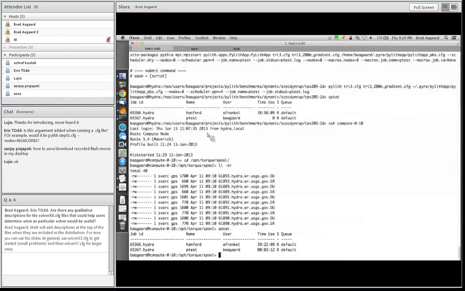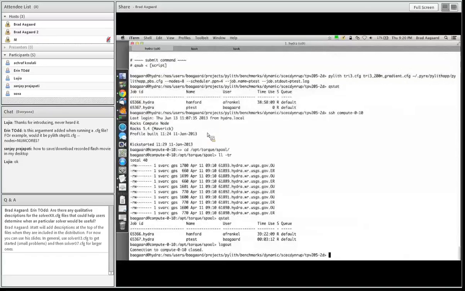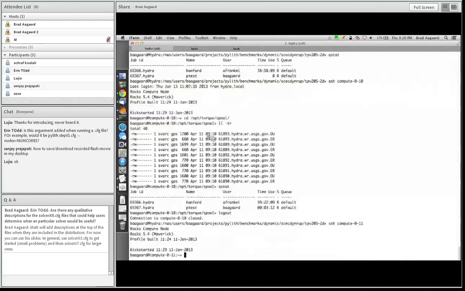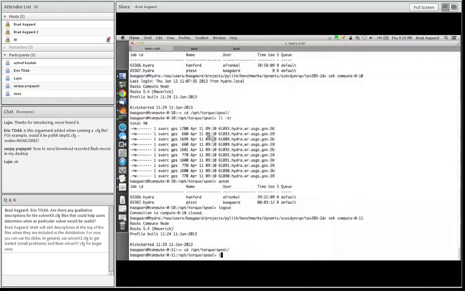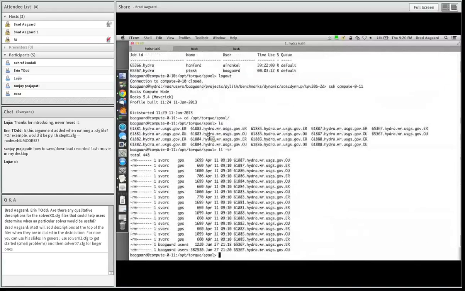It is. So maybe it started up on 11. So here I am. Here's my current error file.